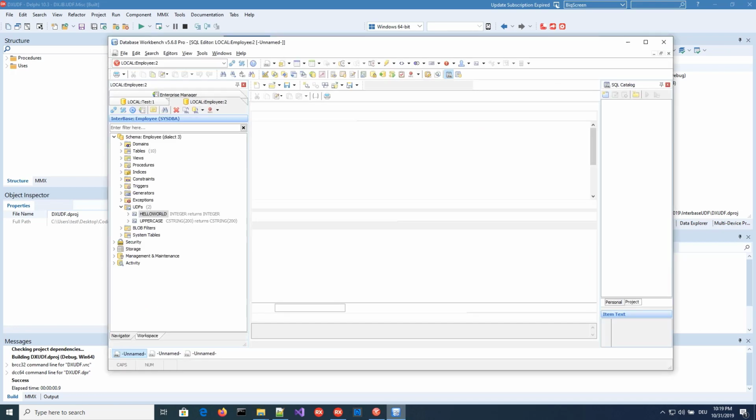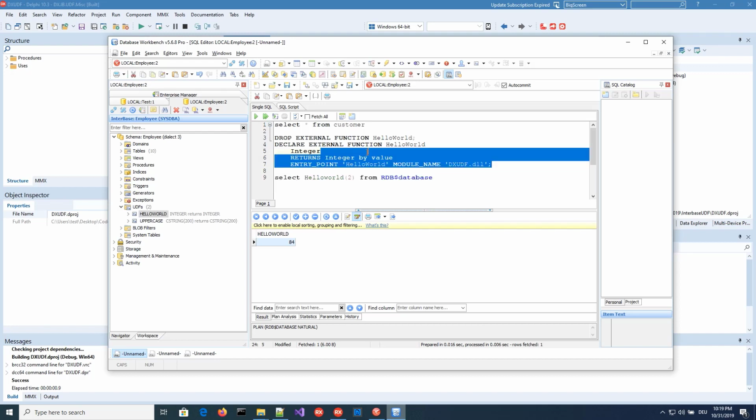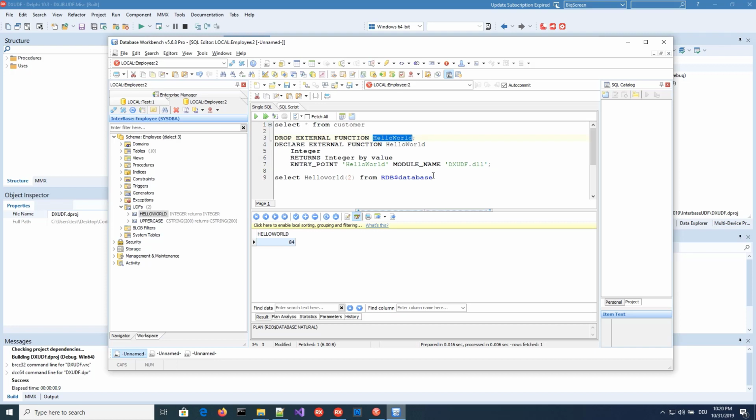Now, when we go to any SQL tool that connects to InterBase, then you create that declaration, and once you hit that UDF that you declared over here, the InterBase process will actually load that DLL, and the declaration is then used to look up the entry point in that DLL.